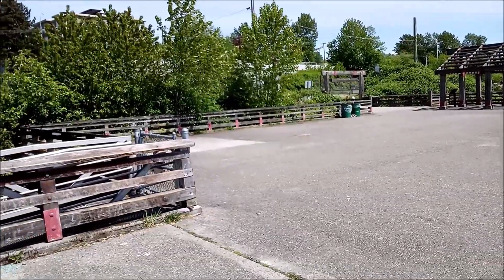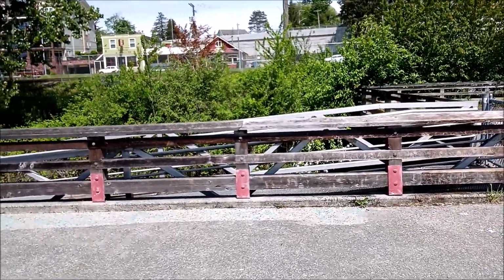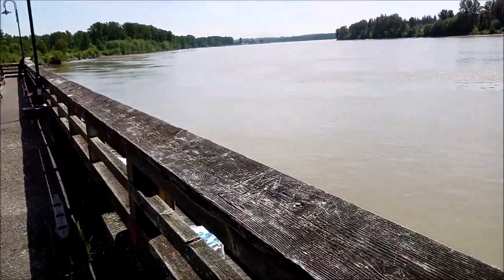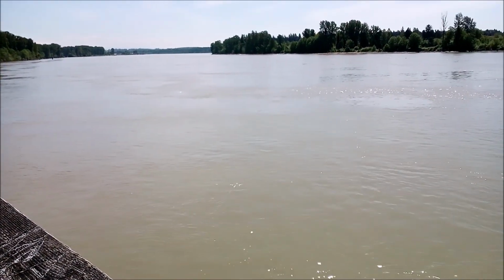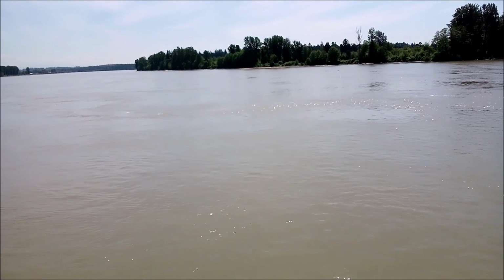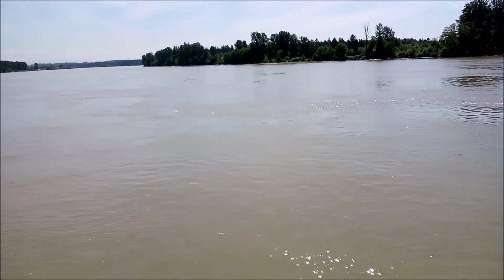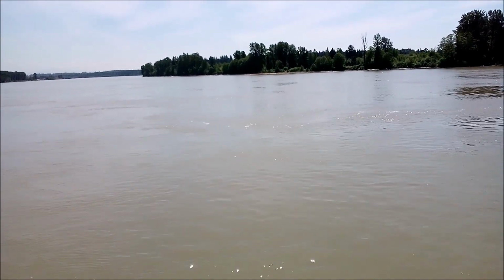I don't know why. They must have had some warning or something, but nobody on this side of the river was allegedly killed, or maybe they just don't know. They were keeping good records at the time. But the landslide actually ended up blocking this river, ended up in the river, the giant tsunami that went over onto the other side there and killed people on the other side. They found them dead up in those trees there, or probably not the same trees, but in some trees. This was in 1880. I don't see any that were probably around in 1880 over there.